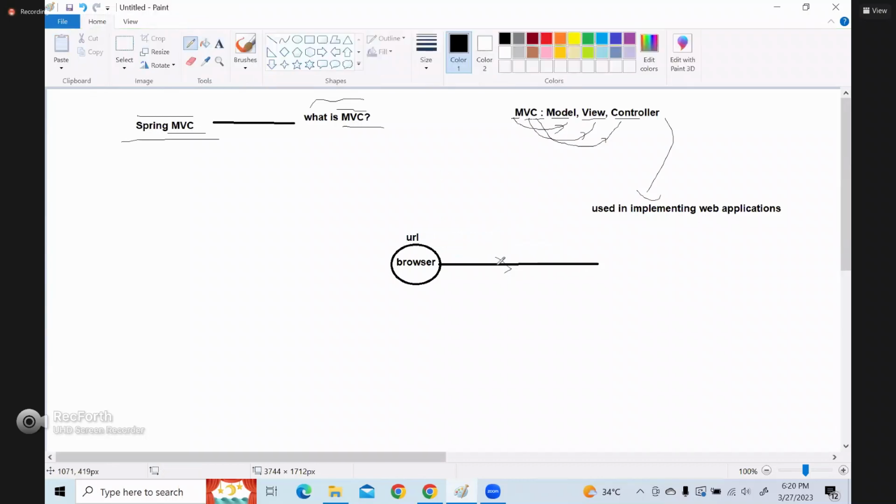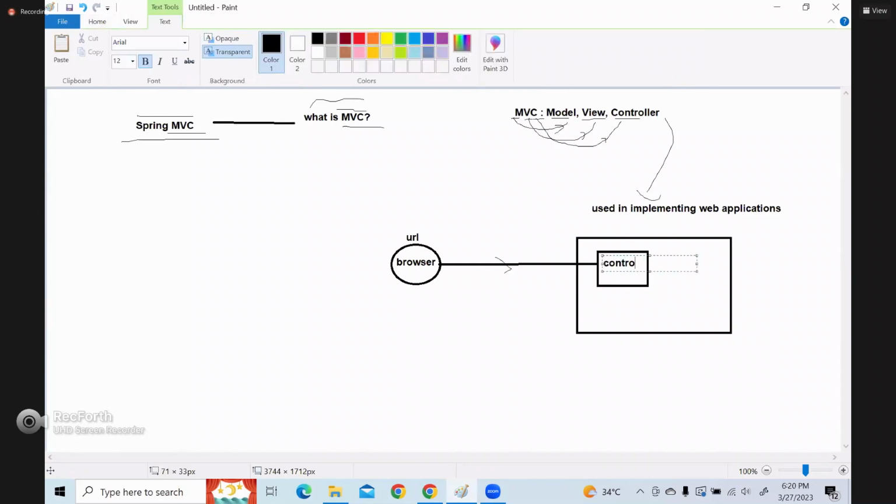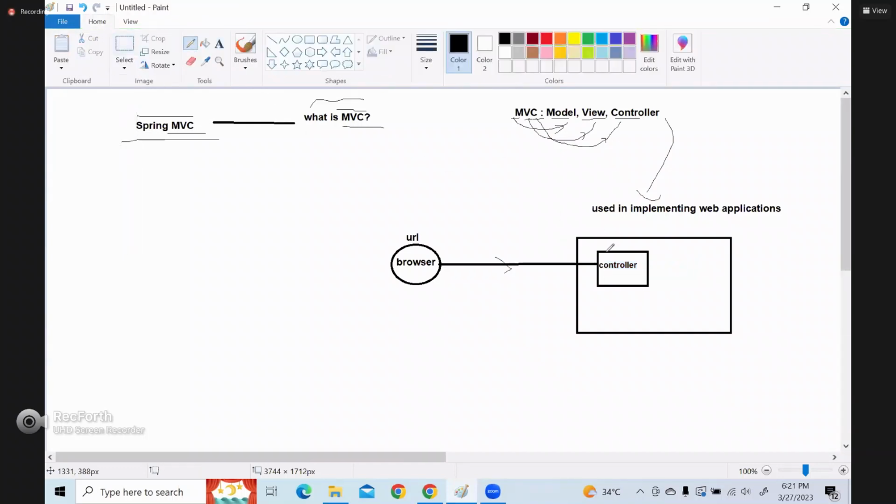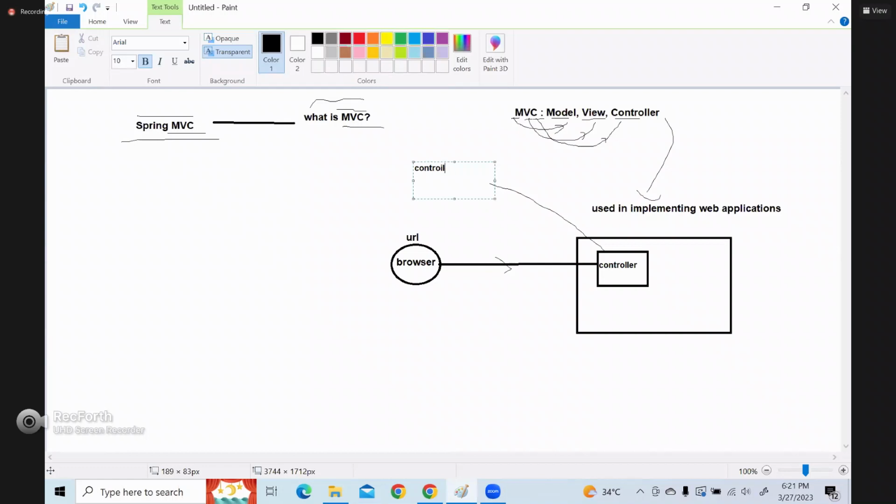That request will reach the server. First it will go to the controller, where the controller takes the request coming from the browser.